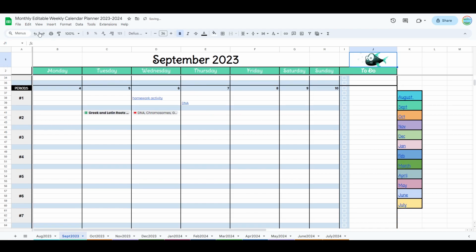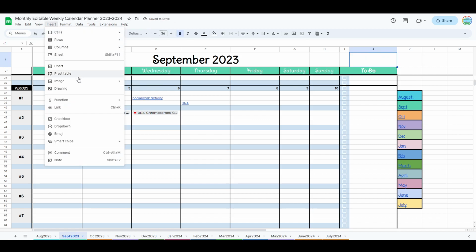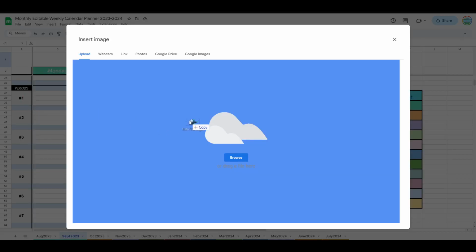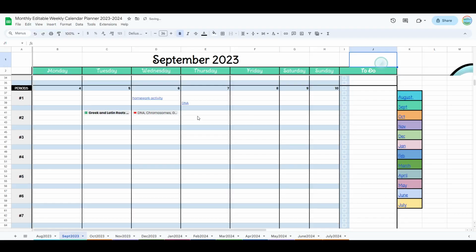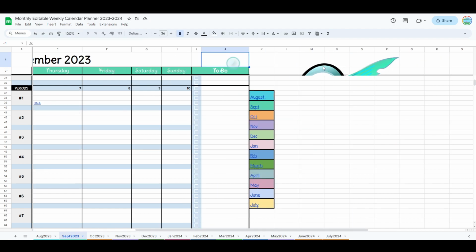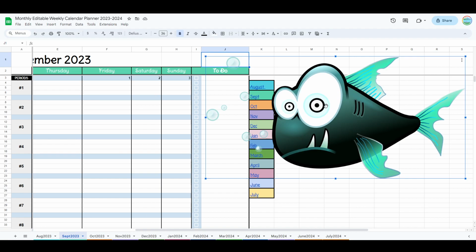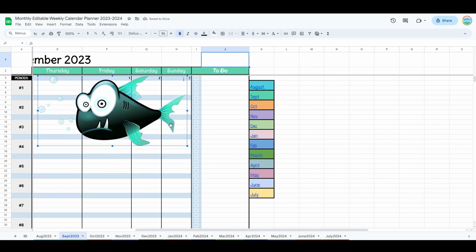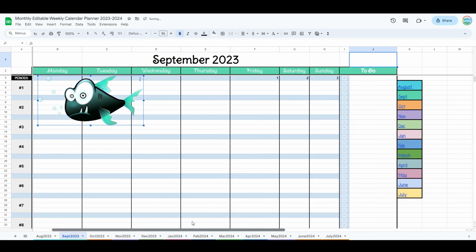If I want to move it across my page, then that's different. If I want to have it over the cells, I will do, again, Insert Image over the cell. Again, I will drag my little fishy right here. Now he's over the cell. Hold on. Where did you go? Oh yeah, I froze my lines up there. There you go. There's my fish, and it's quite big, but you can resize your fish, your image.